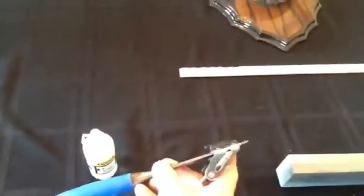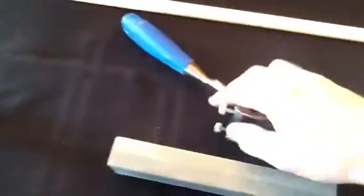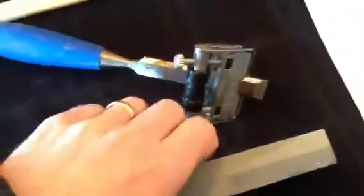So put your angle downward, and the key with this thing is, here's an angle guide. You can see I've got my blade set at 30 degrees. You can also pull it back, or you can move it as far forward as you want to. As you move it forward, the angle changes, but to know the angle that you need, just simply put it up against the stone, and you can see the angle that it's going to hit the stone.